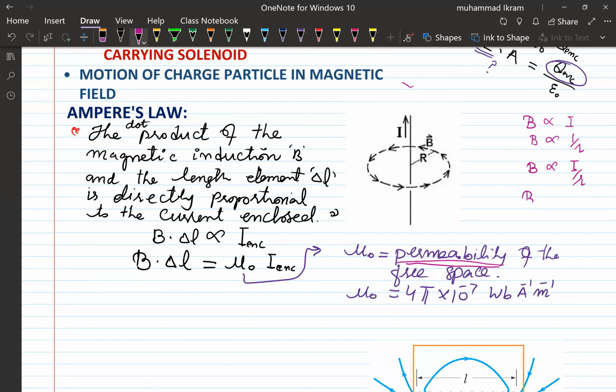and this B is what? It is equal to mu naught times 1 over R, and then they tell you B dot R equals mu naught times I, and this is how the law is derived. So first of all, I just want to tell you that even if your book did this, I don't agree, because laws are experimentally verified, investigated and discovered. In a way, a relation is discovered. It is not just like this that you will derive a law. So there is no point in it.